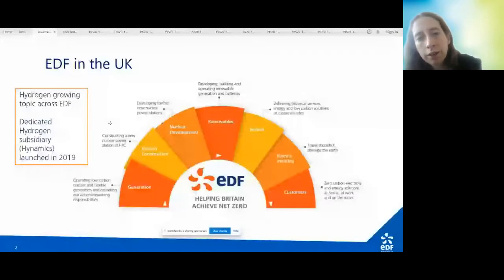The next card is the renewable card. I'm sure that over the last couple of days, there's been a lot of discussion about the role of renewables to produce hydrogen. And although we are Britain's nuclear operator, we are also very committed to renewable generation as well. We see them as complementary, not competitors. We're definitely looking at how hydrogen can play a role in supporting new renewable projects getting off the ground, complementing maybe batteries, so the short-term storage you get from batteries, with the longer-term uses of hydrogen.